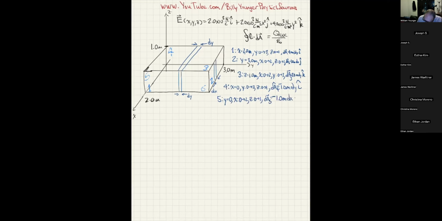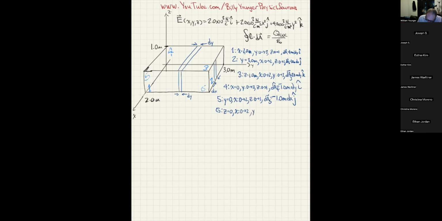dx j hat. And then finally, surface 6 is in fact the opposite of 3, which is the bottom. That gives me z equals 0. X is going to range from 0 to 2. And by the way, these ranges come in handy when you integrate, because you've got to integrate over the whole surface. So if you're integrating over x, you can just look, oh, this is surface 5. So integrating over x means I integrate from x equals 0 to 2. That's why I do that part.